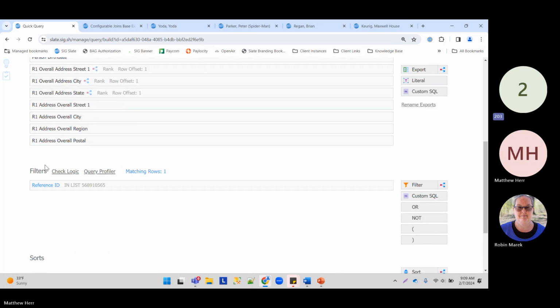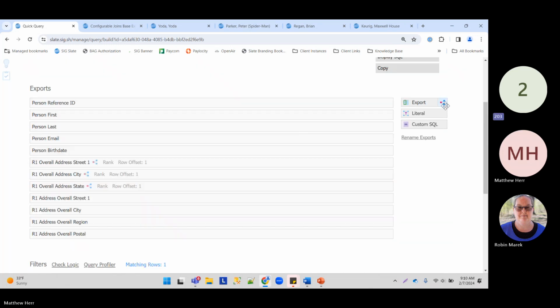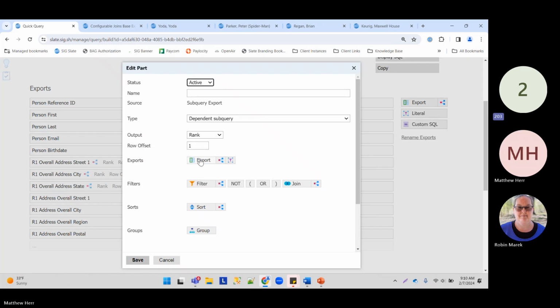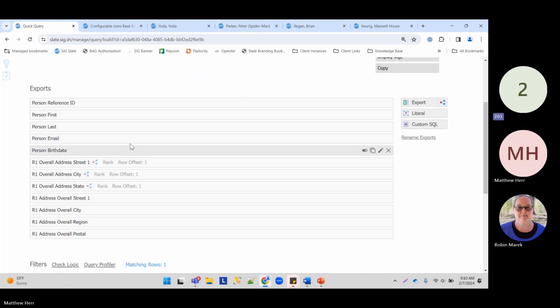Yes. We didn't run into it yet, but you may get right in here, where it says matching rows 1, a red error sometimes. If you run into that, you did something wrong where you're trying to do something that Slate doesn't want you to do. This actually happens when you try to close the export subquery join. You might also get a little pop-up box that says there's an error. Let me dig into that in a moment.